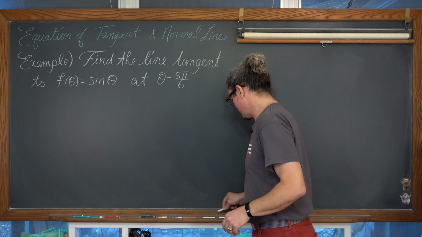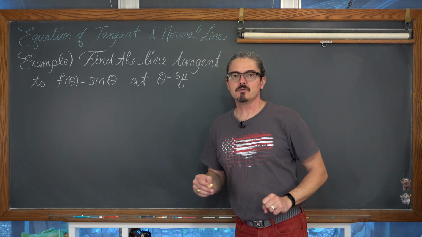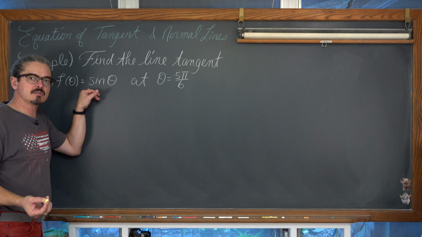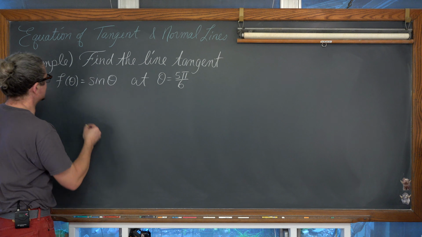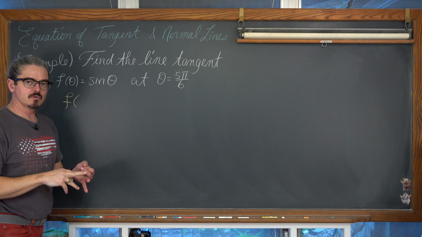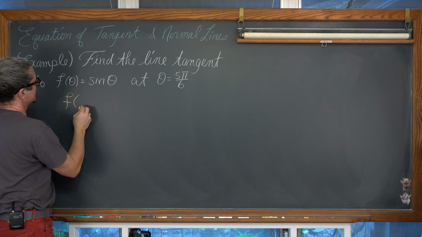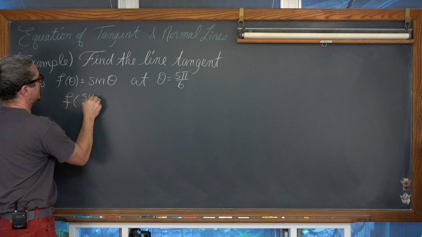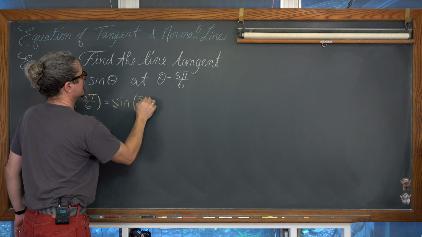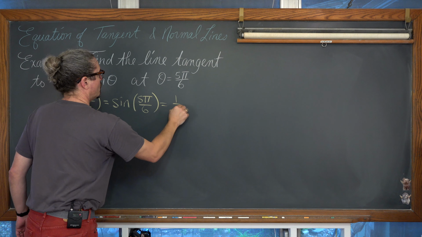Well, let's find the point of tangency. We're going to use the value of theta, which is 5 pi over 6, and plug it into our function and see what we have. Hopefully you remember your unit circle; this won't be too terribly difficult. We haven't started talking about product rule or quotient rule or especially chain rule. So f of 5 pi over 6 is equal to the sine of 5 pi over 6, and off the unit circle, that is going to give us an answer of 1/2.